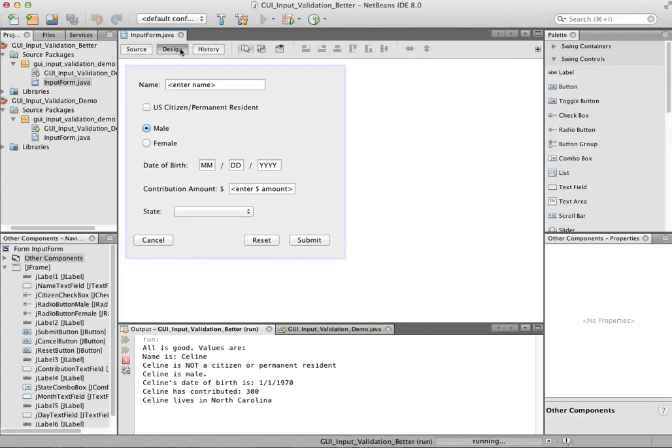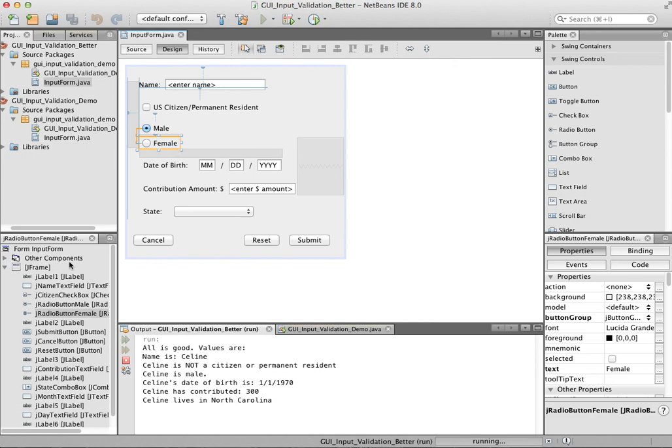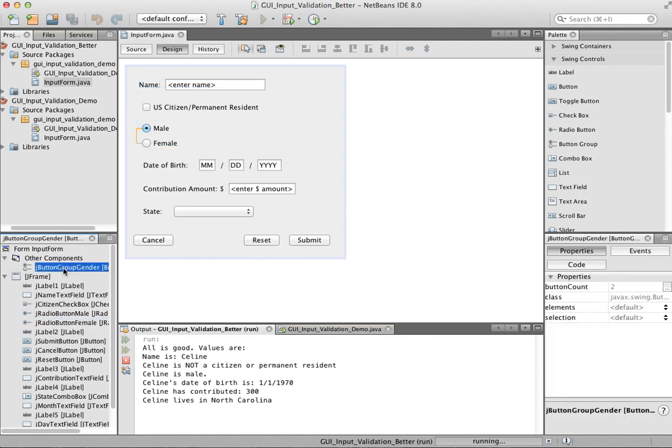And the last thing I want to show you is in the design, these radio buttons. So JRadioButton male, JRadioButton female, and what I actually have is also a JButtonGroup called gender. Now that's not something that shows up visibly, but when you click on it, you'll see that these two things have been added to that button group.